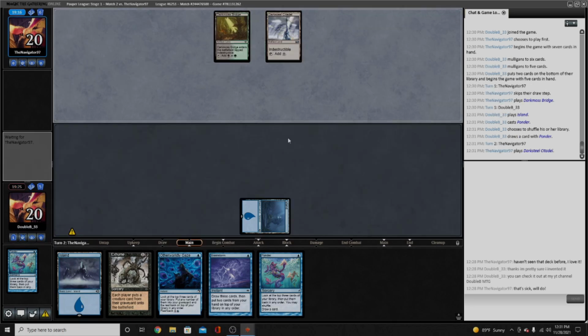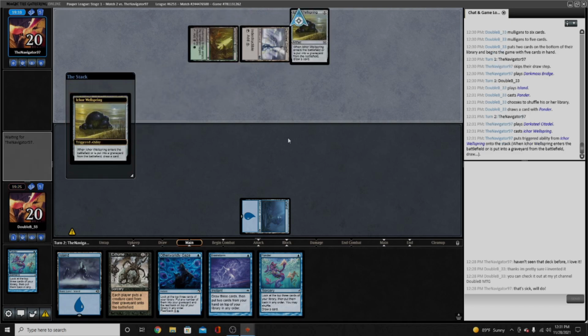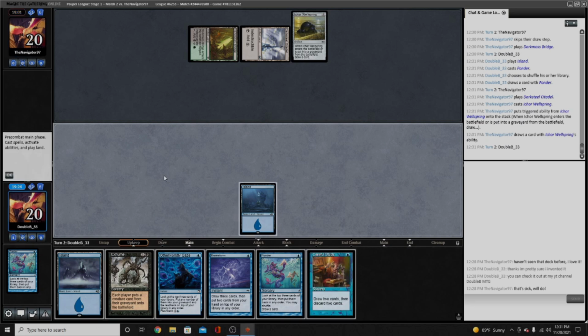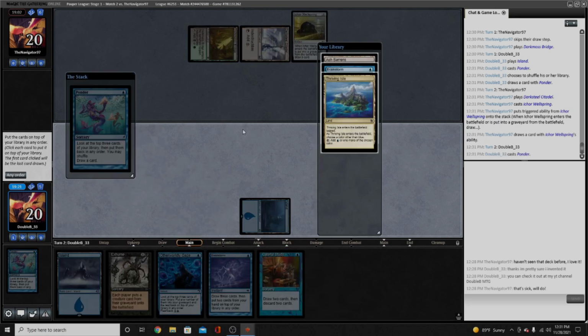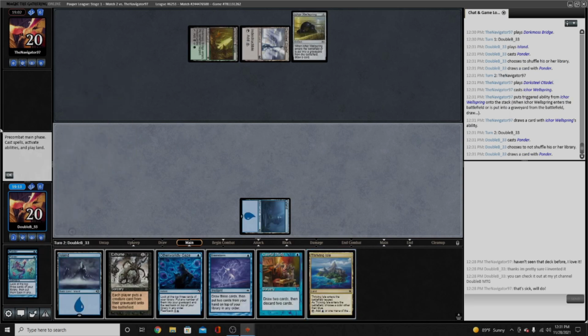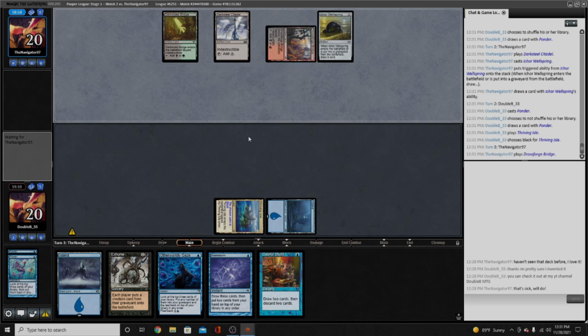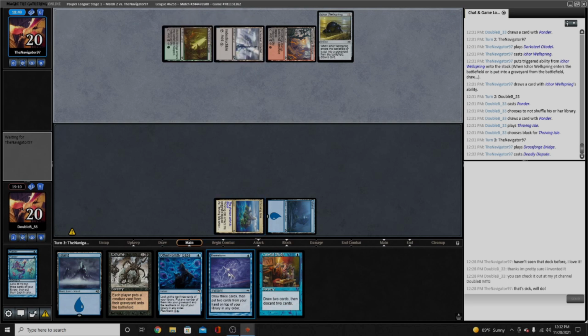Another Ponder is fine. Ichor Wellspring, sure. Ponder. Yep, I will definitely keep this. Brainstorm, Ash Barrens, Thriving Isle, shuffled, no. Black, pass the turn. Now if I can just get Crusher, I can Exhume it out. And I should be able to, at least by turn 4, hopefully he doesn't have a super fast start.